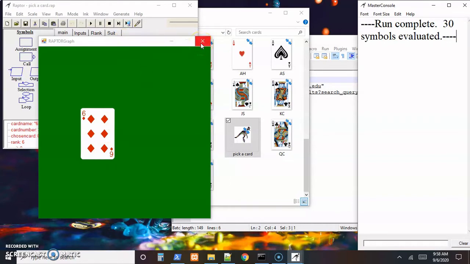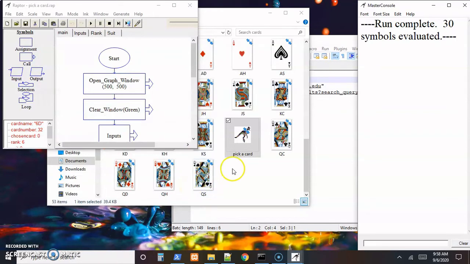But this will work for our example, but anything you have that runs will work for these examples. I'm just going to use this one. It was kind of right there in front of me. So like I said, if we wrote a game we were really proud of, or some sort of software we wanted to share with our friends, they might be a little confused if we ask them to install Raptor in order to run it. We want to give them something, the normal application that they can just click on and run.